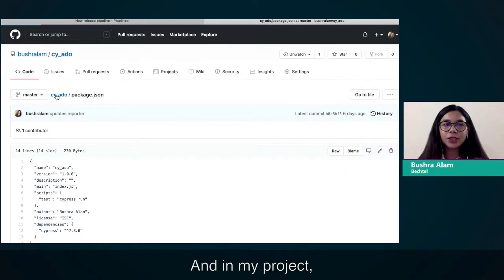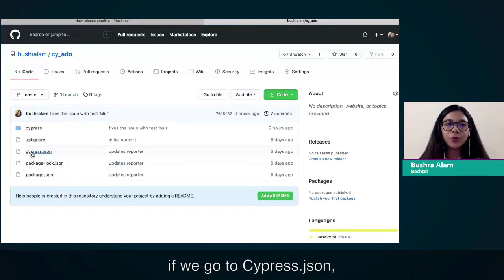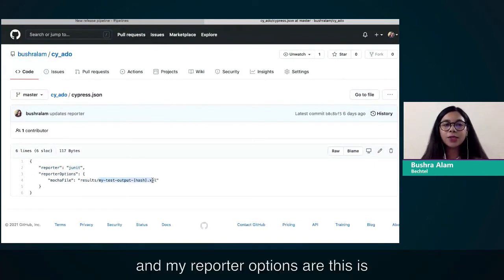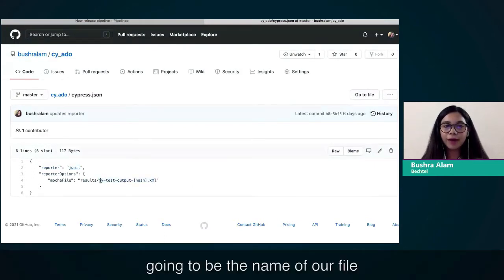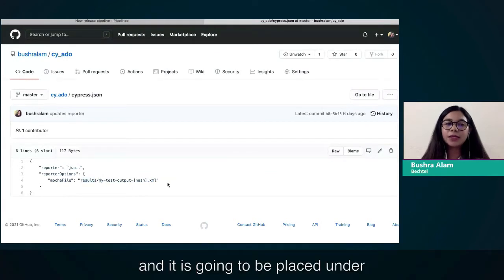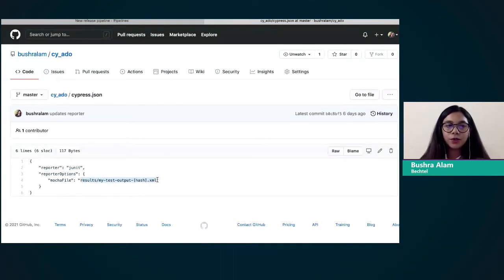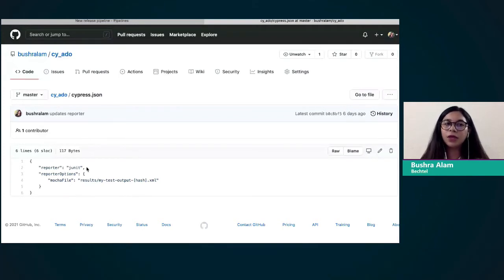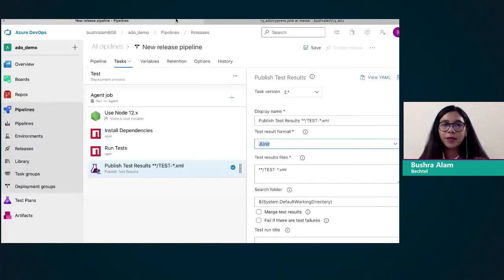And in my project, if we go to cypress.json, I've set the reporter as JUnit, and my reporter options are, this is going to be the name of our file, and it is going to be placed under the results folder. So let's copy this. Also, I haven't explicitly installed Mocha JUnit reporter because that is included with Cypress.